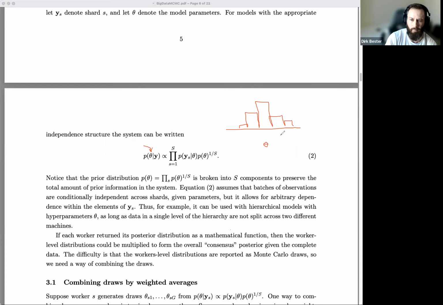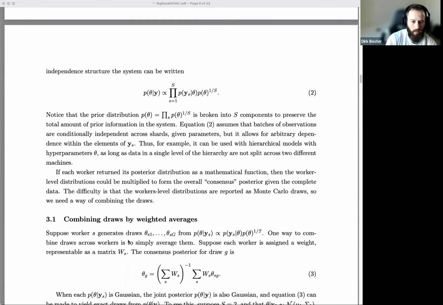And now you say, well, I'm a Bayesian, so I think this is probably my estimate, but we have these random posterior draws. And the issue then is if each of the workers returns not a mathematical function, but essentially a histogram, from each of our S workers, we get a histogram. How do we combine them in a way that checks out with all the mathematics and is coherent? And that's what the rest of this section is about. They say, well, how do we do that?